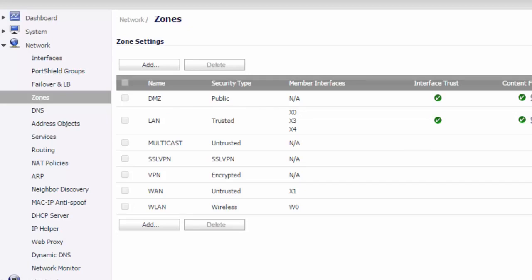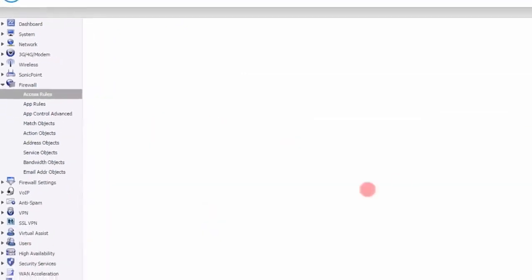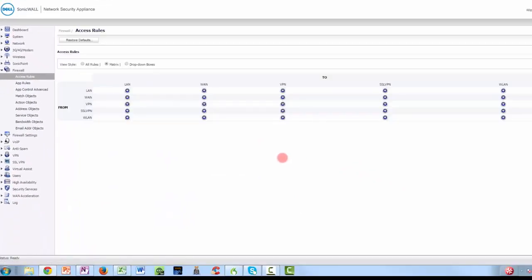So let's look at the firewall itself. Now, the thing that you want to realize is if you look up here, it says a network security appliance, which is what it is. So there is no such thing nowadays as a firewall appliance. They're almost all network security appliances, which have all the functionality of what the older concept of the firewall is, plus a whole lot more.